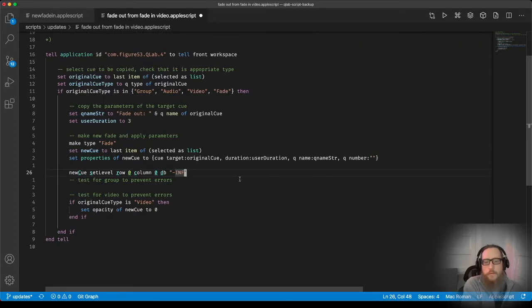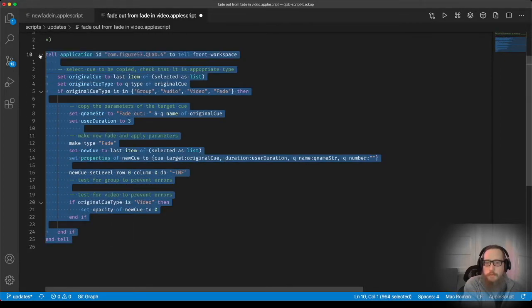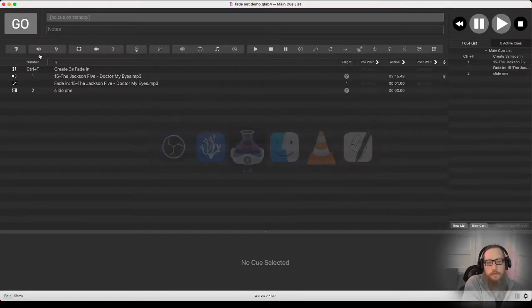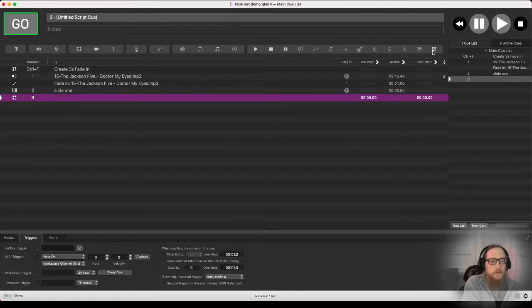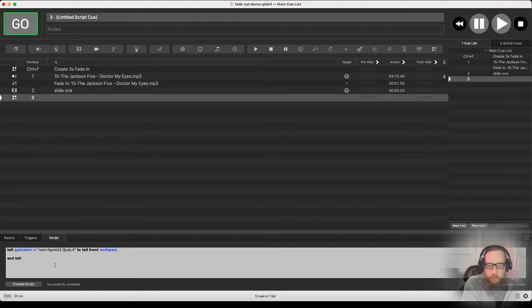So here right now, we've trimmed the fat. This is most of what we needed to do. Let's go ahead and take this over to QLab and see what of this works and what doesn't. So we'll take this into QLab. We'll just make a new script queue. We'll give it the hotkey trigger of Control A for testing. We'll paste in that script we just edited.